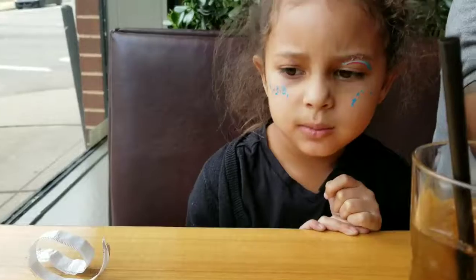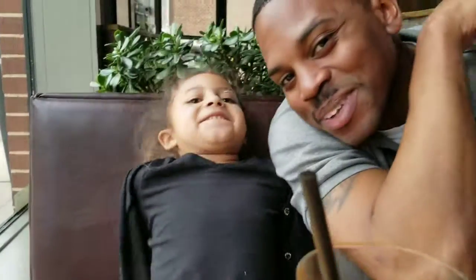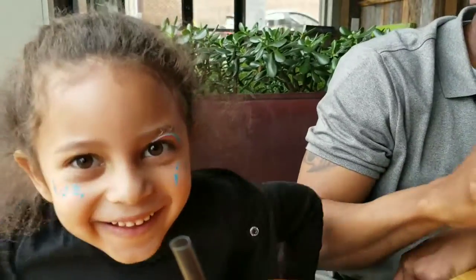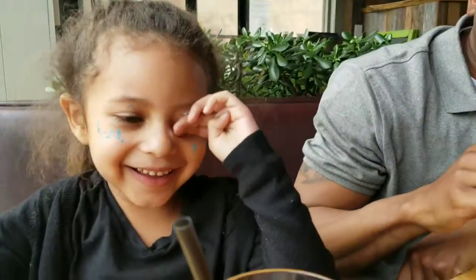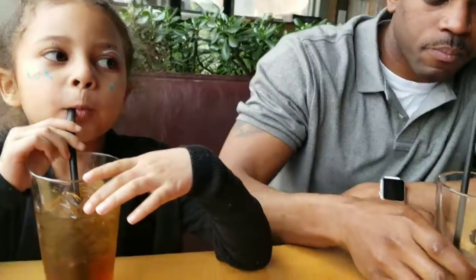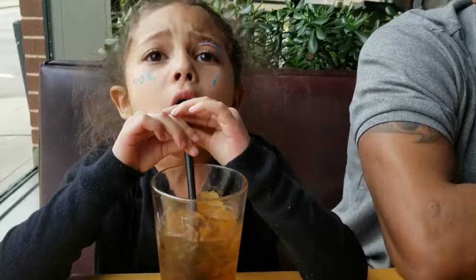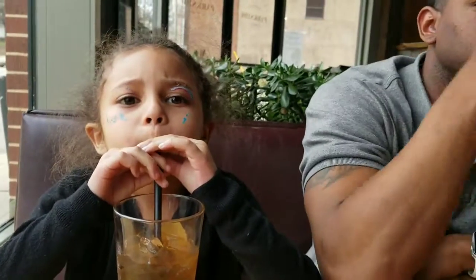Now we're about to get some grub here at Parkside Restaurant in Raleigh. What'd you order again? I don't know. French fries and french fries — yum. Sounds delicious. And I'm ordering the chicken and waffle sandwich. I'm curious to see if that's delicious or not. And they're loving the sweet tea here. Daddy's is gone already. I got the french dip sandwich, so our food will be here soon. See y'all next time. She'll be sleeping on the ride home.